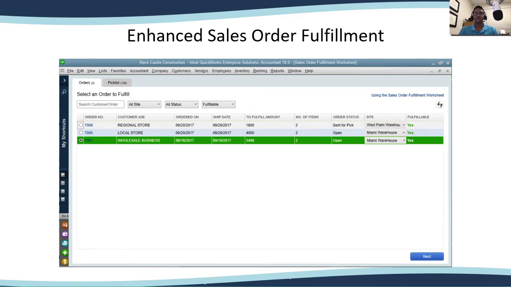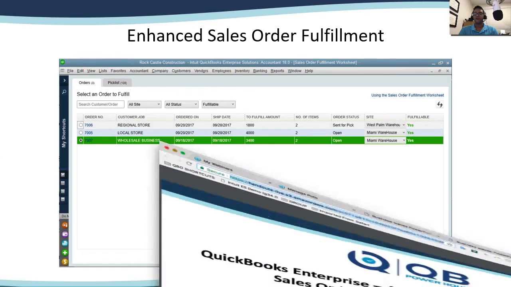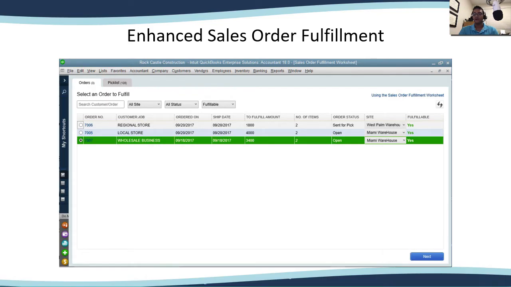So I'm going to go a little bit slow, and also talk about not just what it can do, but some of the potential that I see in the future, because this is the very first release. So the very first thing that you're going to notice is a facelift or an update on how the customer sales order fulfillment worksheet looks. So the old version looked a little bit different. The reason for the change in the look is that they also integrated some of the other advanced inventory features, such as multiple warehouse management.